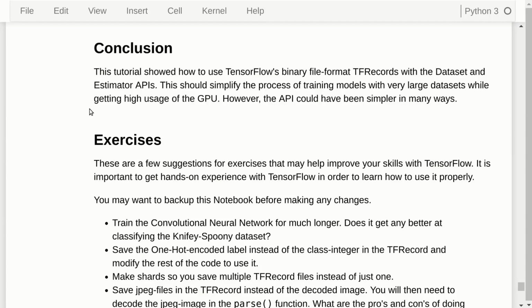And I think the way that you're probably going to use this is you're just going to copy and paste code from this tutorial or somewhere else, and then you modify it for your own needs, and then in your next project you copy and paste that again, but maybe you never fully understand what the code is actually doing, and that is because the API is not super polished. I wish it would have been simpler and easier to understand.